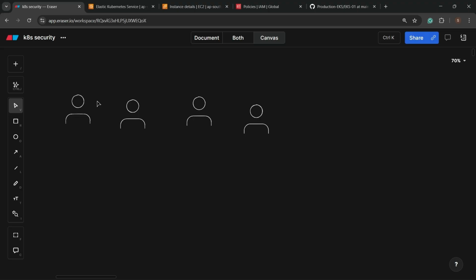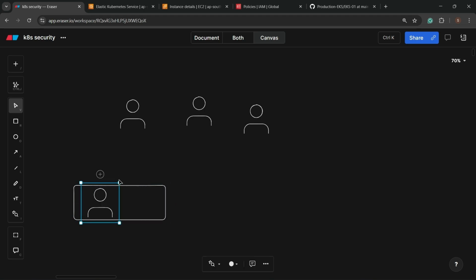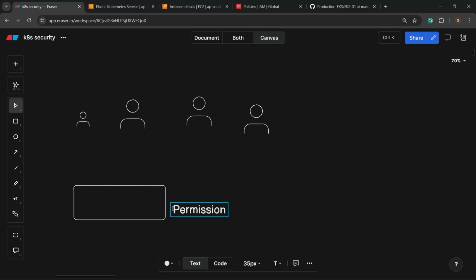Now what we will do is create a group, and we will add all these users inside this group. Before, we used to give permission policies to all the users, but now we will give the policy permission to this group, and add all these users inside our group, like this.